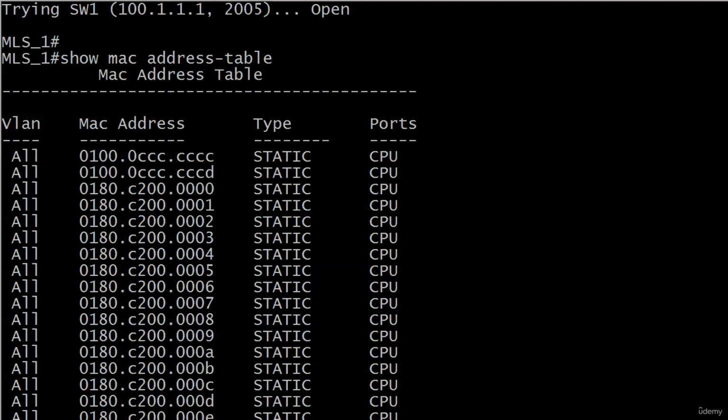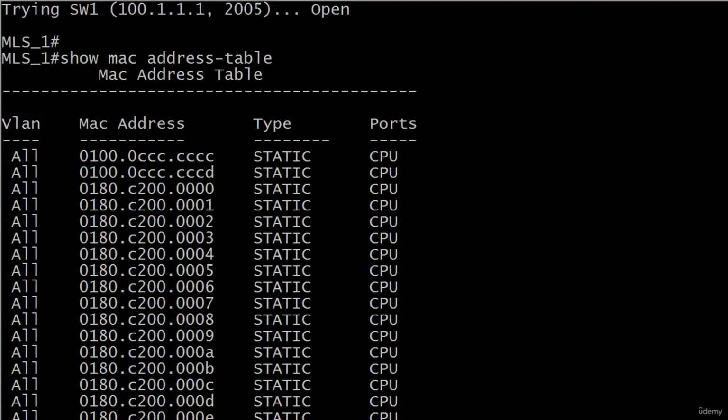One more thing I want to point out to you veterans is the show MAC address table command. It used to be a pain because it had 2 hyphens in it. Now it's a pain because it has 1 hyphen in it. Depending on which IOS version you're using, you may have to put show MAC hyphen address hyphen table, or dash, however you want to put it. In later versions, they got rid of the one between MAC and address. That is not going to be an exam topic. They're not going to get that nitpicky.